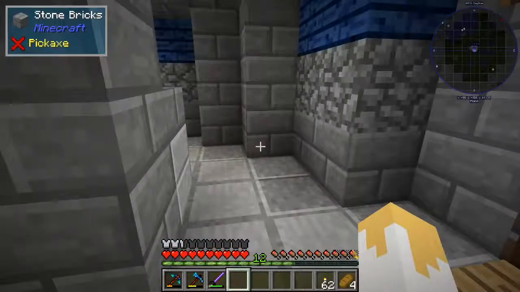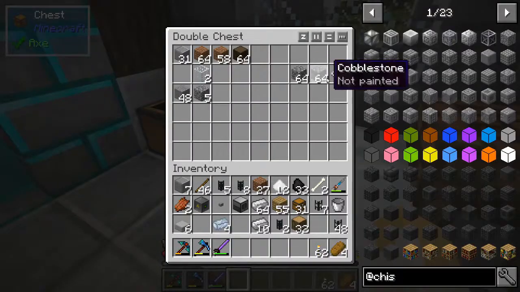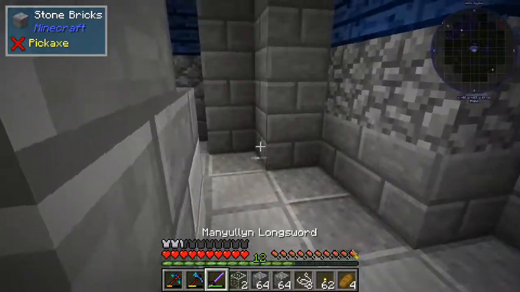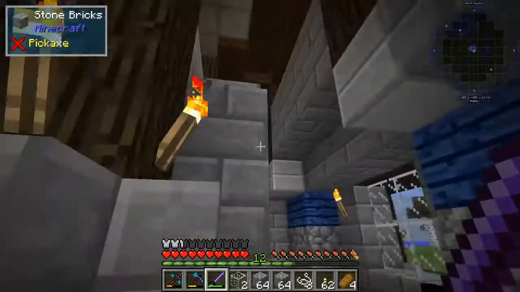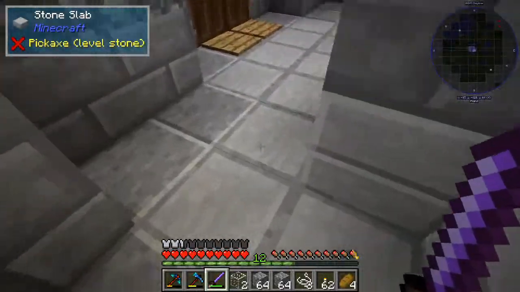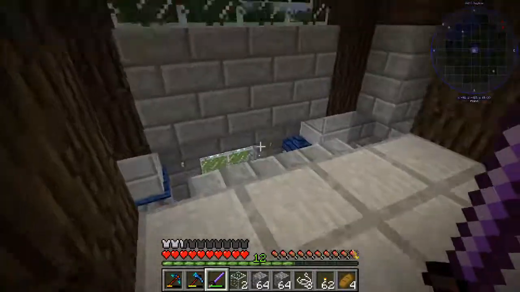So we come in here. It's like an inner room where the portals are. My bed, a box with some stuff I need to take back to the mining dimension, and a crafting table. And then it wraps around this other way too. So it's kind of a tight space, but it's not too bad. And then up here on the top, there's just a little spot to hang out.